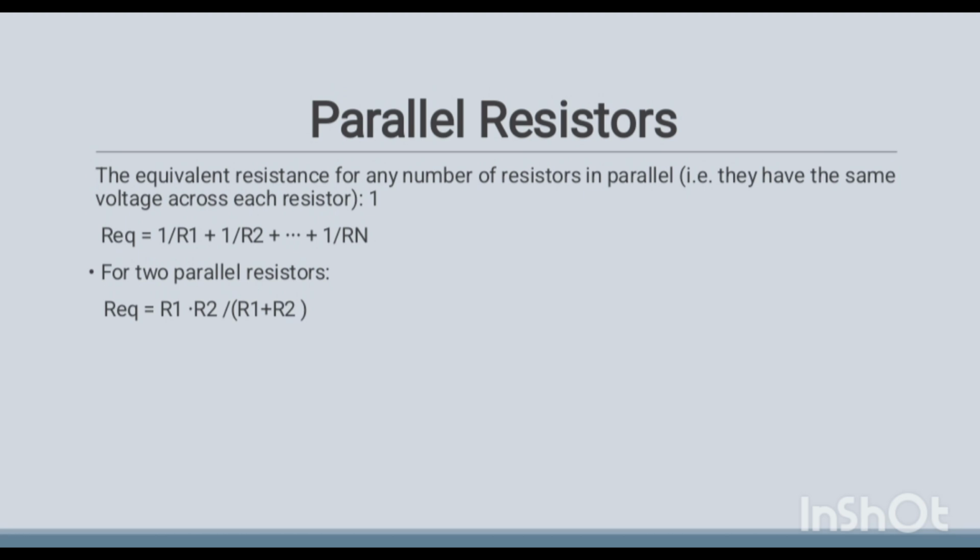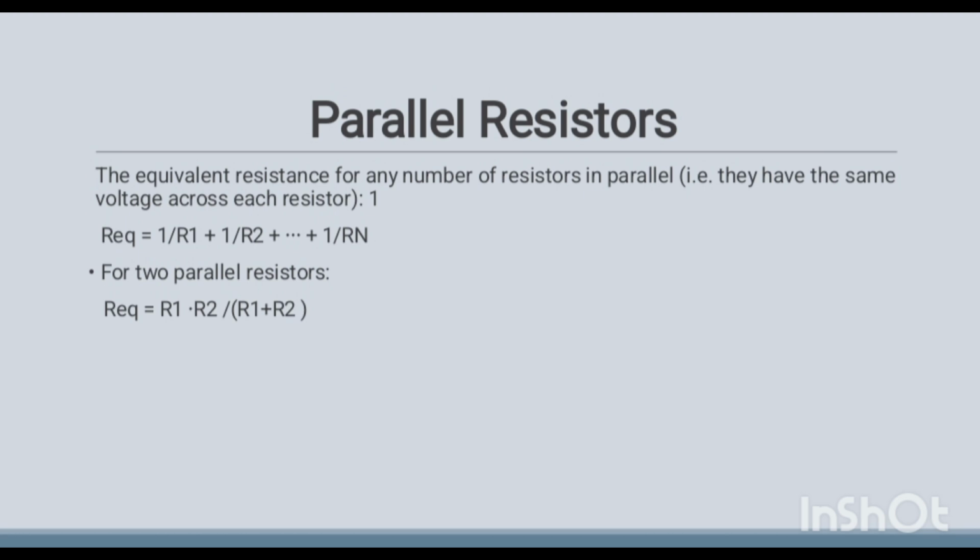Next, the parallel resistors. The total current entering a junction in a parallel circuit equals the sum of currents leaving it, as total current splits into branch currents. See here, I total equals I1 plus I2 plus etc. up to In. That is, in parallel, voltage is identical across components. Each branch current is calculated using Ohm's law, I equals V by R. Then the equivalent resistance for any number of resistors in parallel is 1 by R equivalent equals 1 by R1 plus 1 by R2 plus etc. plus 1 by Rn.